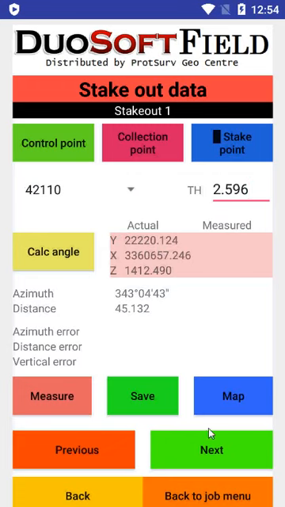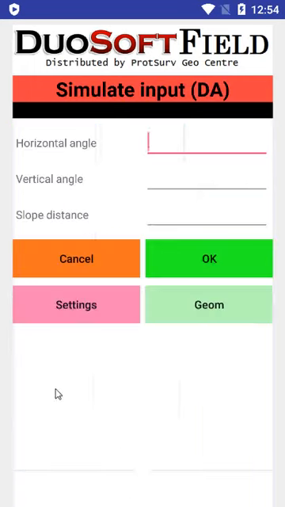Okay, so I would sight to this angle here, which is 343.0443, and a distance of 45.132 meters. Okay, so let me select measure.